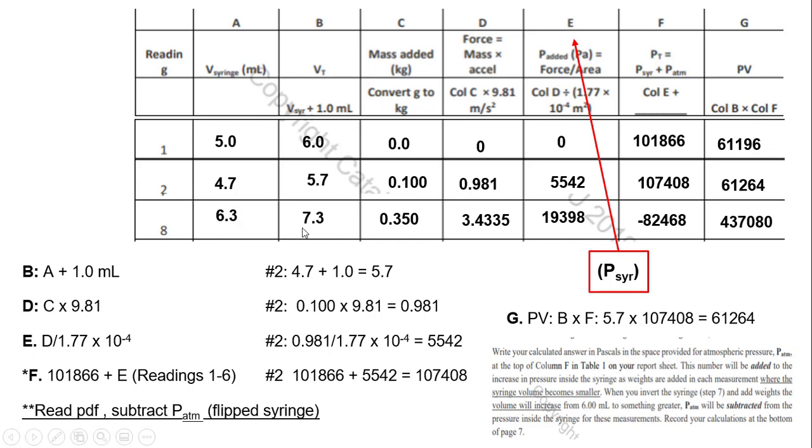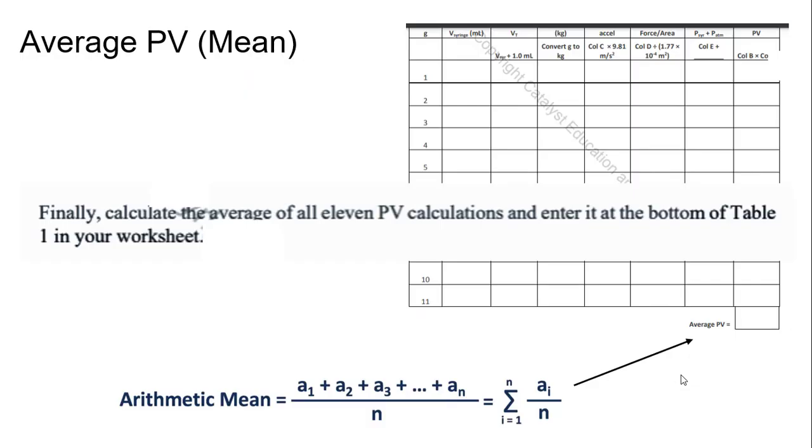I took it from this one and not this one, and it seemed to be fine. So once I started seeing larger numbers, I took those numbers when it was above 6 and plugged it in. So make sure you do that, because if you mess up this goes up to 11, so you're going to mess up these last 2 columns, and you're going to take some of the values here and put it into another chart, and those numbers are not going to be right. So make sure you follow the steps and thoroughly read your PDF to make sure you understand what you have to do. Okay, so here is the end of the chart.